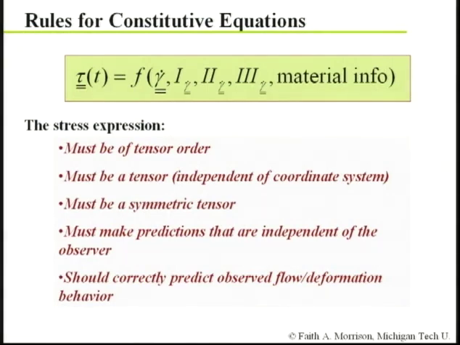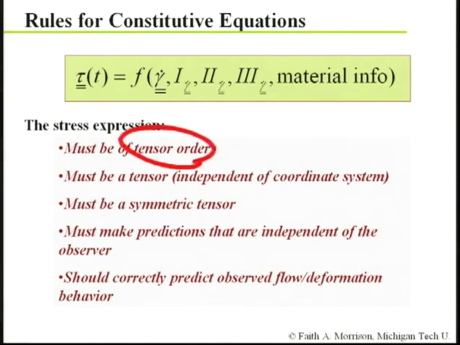So let me begin by summarizing what always has to be the case for these various constitutive equations. We're looking for stress at a given time. I don't always write that time there, but that is the case. Stress at a given time. And it's going to be a function of the shear rate function, and it can also be a function of various invariants of that shear rate tensor. It's going to have information about the material in it in the form of parameters like m and n in the power law model.